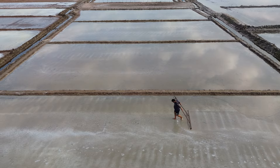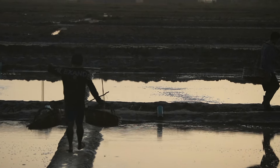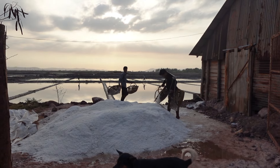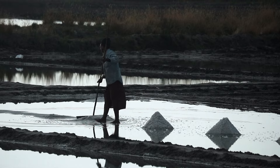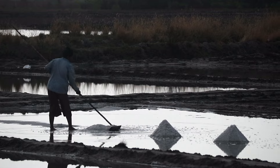In spite of Cambodia's rough history, the lands in Kampot have remained beautiful and fertile. Apart from peppers, Kampot also produces an abundant amount of salt owing to its location right next to the ocean. The best time to come and see the salt farms is during the dry season, which is December to April. During this time you'll be able to see the farmers on the fields with the salt, and you might even be lucky enough to see the salt crystals forming.